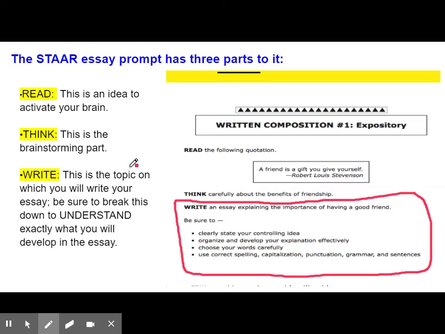A lot of times we'll have students make huge mistakes, and I mean huge because it's a small mistake, but it has huge consequences. They tend to write about what's in the box right here, or they go and write about where it says think. But keep in mind, if you do those 2 things, you are potentially putting yourself at risk to get a 1 or a 0 for being off prompt. Your essay prompt will always be in the section where it says write.